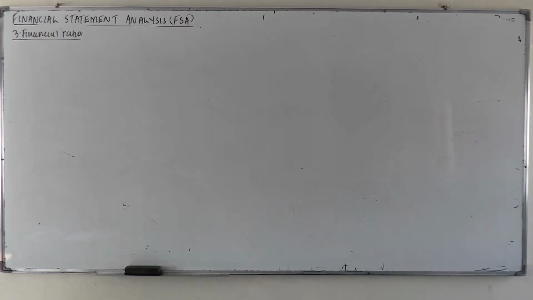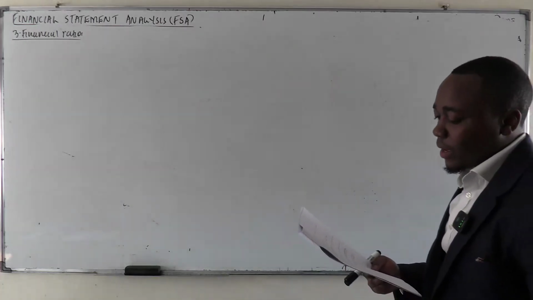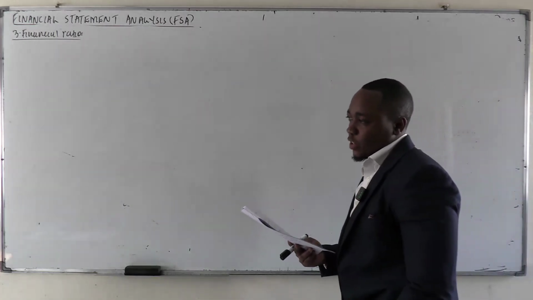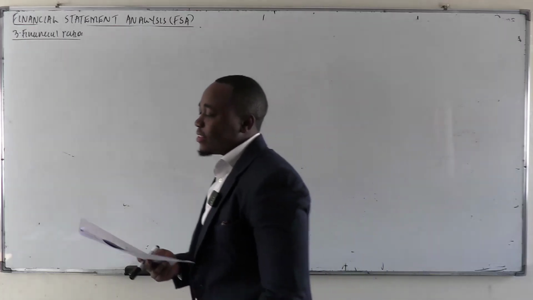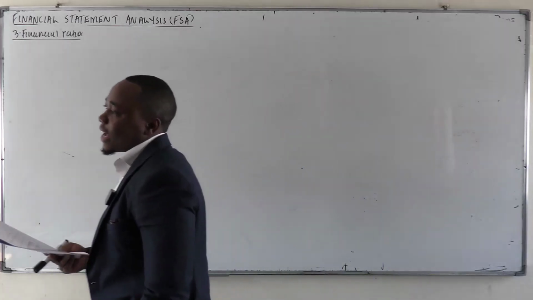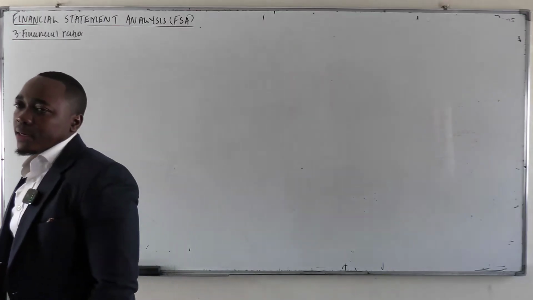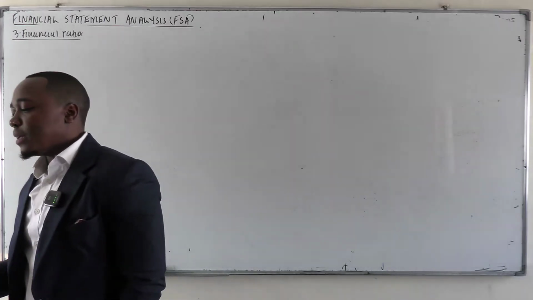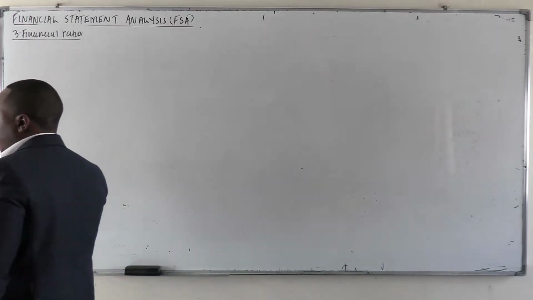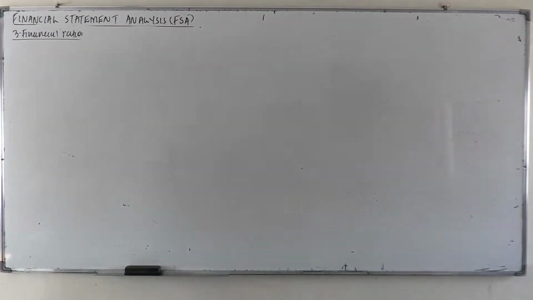Then number 3, we have gearing or leverage or solvency ratios. These are ratios which indicate the extent to which the company has borrowed. Gearing or leverage is the use of debt. So they show the extent to which the company has borrowed. Then we have the profitability ratios. Profitability ratios are those ratios which indicate the ability of the company to generate returns in the form of revenue, in the form of investment. And then number 5, activity or efficiency or turnover ratios. These are ratios used to determine how well the company utilizes its resources in order to generate returns.